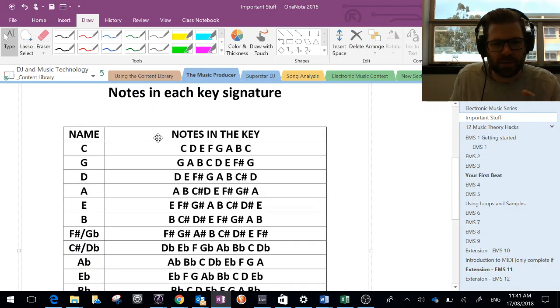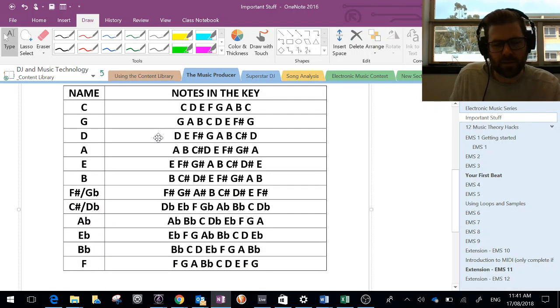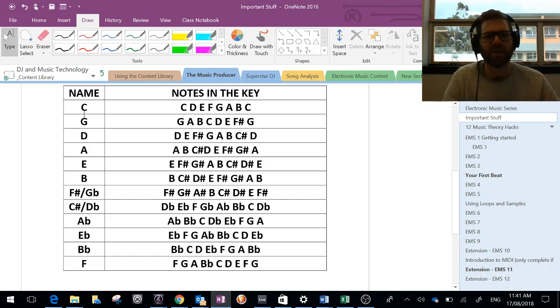So yes, this is not a circle. This is a list that we've taken from a circle of fifths. Normally this list is in a circle shape for musicians, but I've put it into a list to make it a bit easier to follow. What we're going to do is look at the left-hand column where we have the name of our key. So when we're producing music, we pick a key that we're working within, and then we look at the notes that correspond with that key.